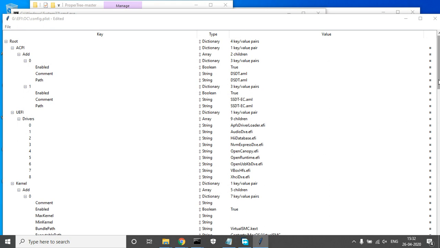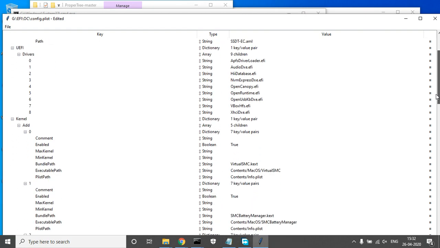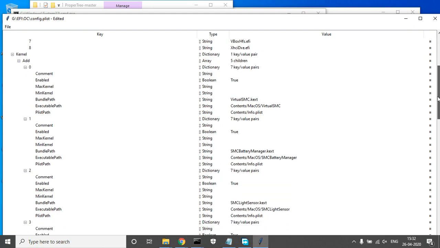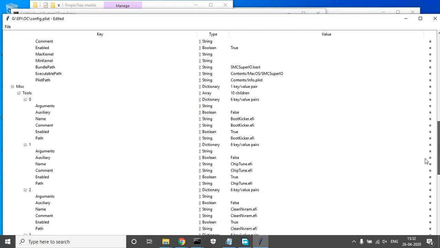Fine, I can show you. So these are the kernels that we have added. One is your virtual SMC, then you have SMC battery management kext, SMC light sensor.kext, SMC processor, and you have these.